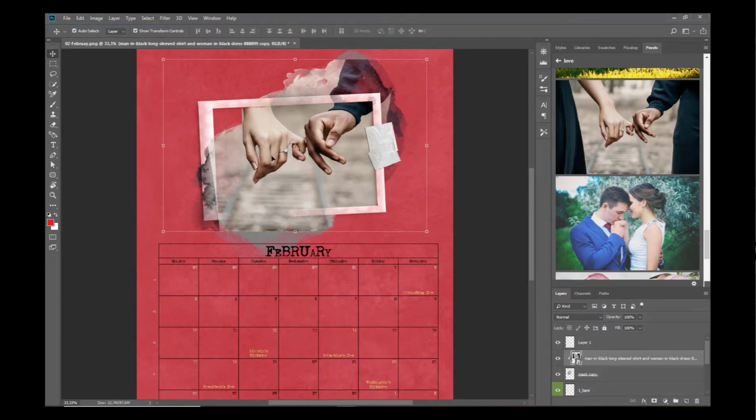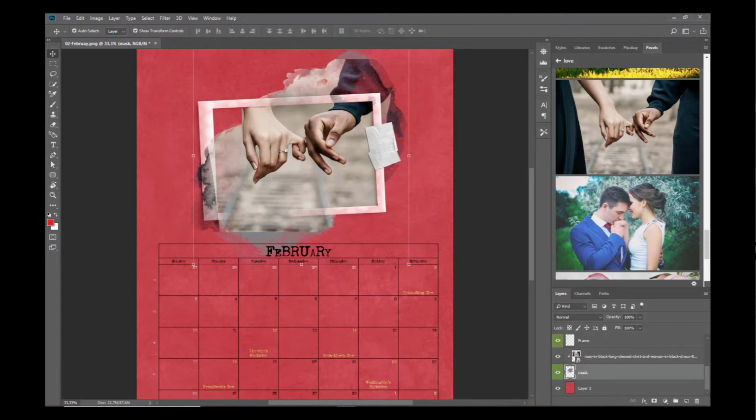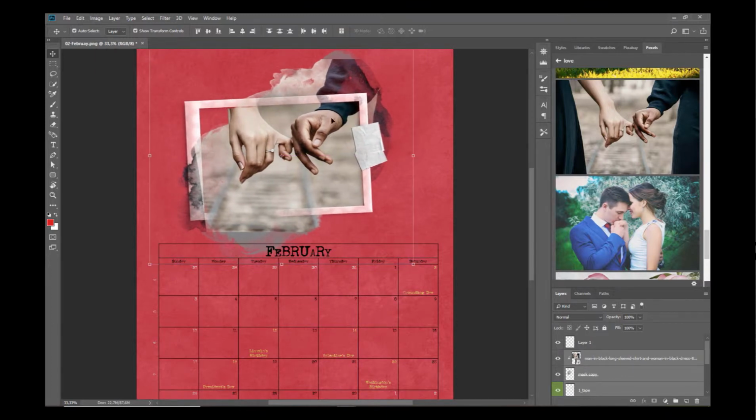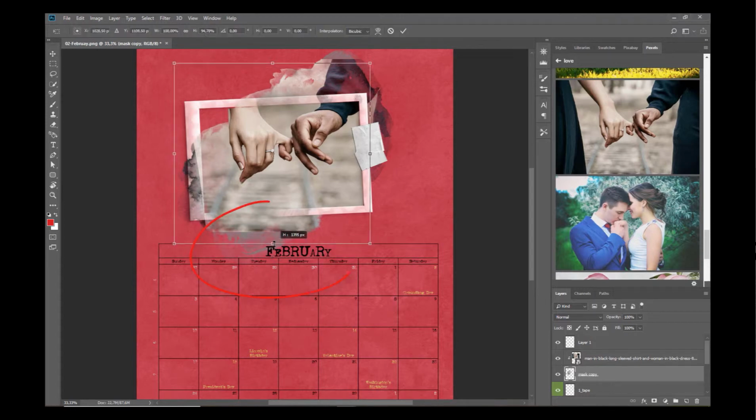I want to move the photo and the frames a little bit, so make the first layer active and the last layer from this frame, shift, and now you select it all and you can move it, and you still can see the mask is a little bit bigger, so I will resize it.